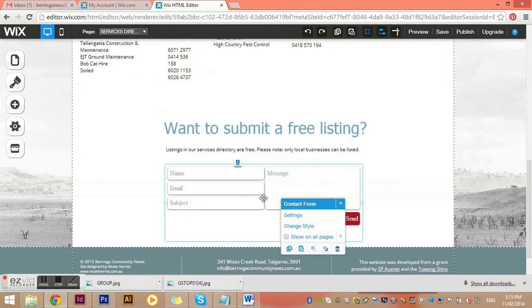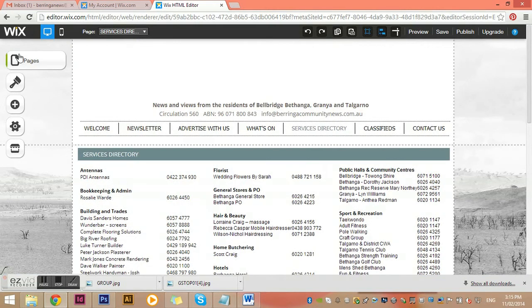Okay, down here we also have another app which is plugged into the site, and it's a contact form. So this is a different one to the submit an article or an advertisement. It's just called a contact form. So somebody can just send an email message straight to the Gmail address. Well, it will actually go to info@berringacommunitynews.com.au and you'll check it through the Gmail account. And on the subject, it will actually say that they want to submit a listing. And then you can invoice them. I know that the listing is only free for those that advertise, so I'm actually going to change this text here. Okay, let's now go to the next page.